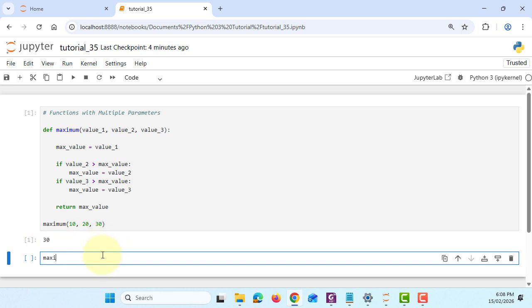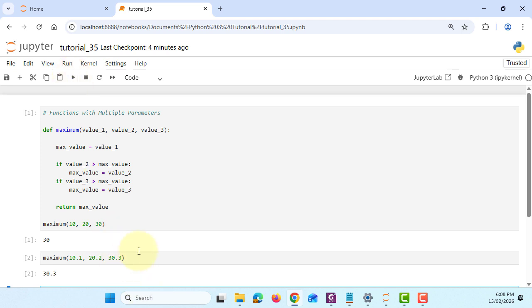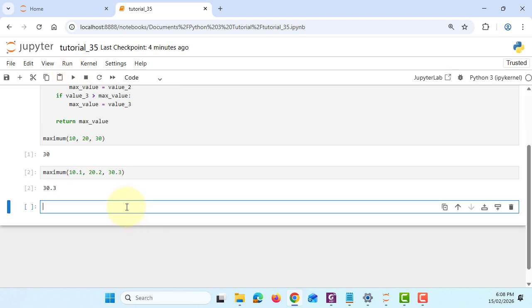Okay, maximum we can do with decimal point 10.1, 20.2, and 30.3. Answer should be 30.3. It looks a bit strange, but you can do with the character value.